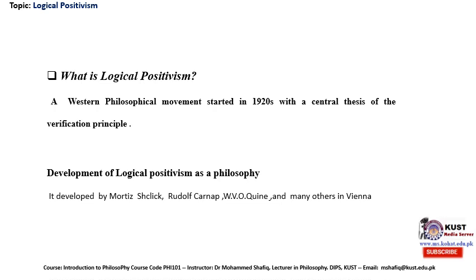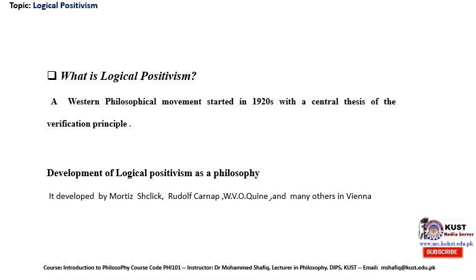So one of the reasons of that discussion was that why philosophy is lagging behind all other sciences. So they came up with a kind of solution that philosophy lags behind all the sciences because philosophy doesn't have any proper methodology. There are so many methodologies used in philosophy, but science has its own particular methodology.